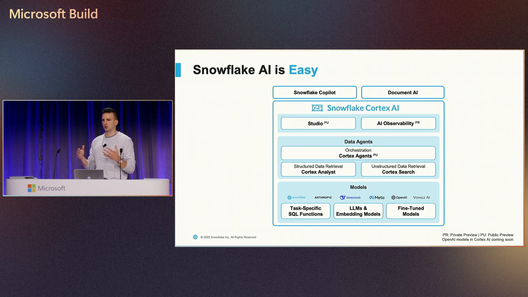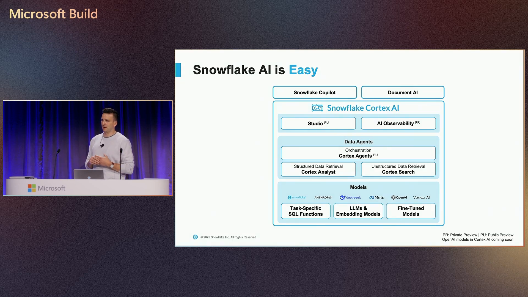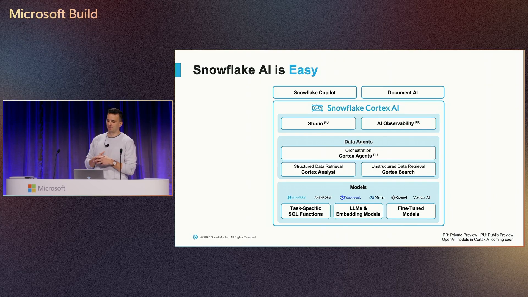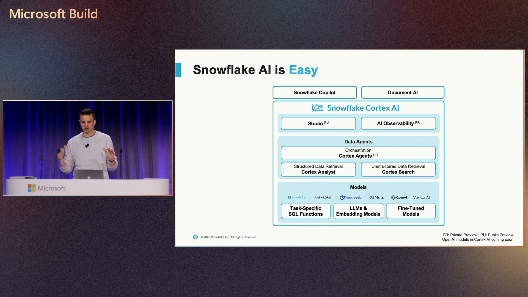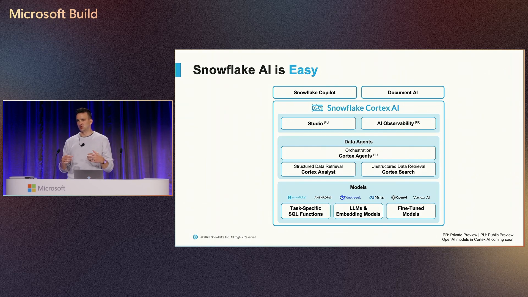We also have Cortex Analyst and Cortex Search. Cortex Search is a search service — you have some unstructured data sitting in a stage in Snowflake, and you can create a Cortex Search service very easily, which exposes a REST API endpoint you can use either internally in Snowflake for app development or externally. Cortex Analyst is a different architecture — it's basically text-to-highly-accurate SQL with your structured data. With Analyst and Search together, you can lay a Cortex data agent on top and use plain text to query it, and it will decide whether to route to analyst or search services so you're always getting the right answer.